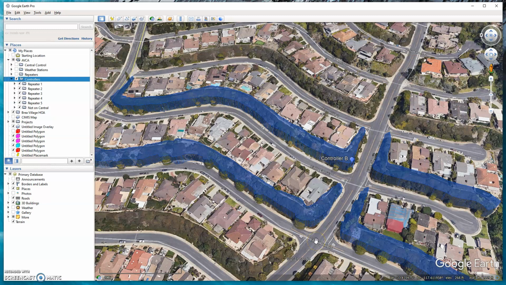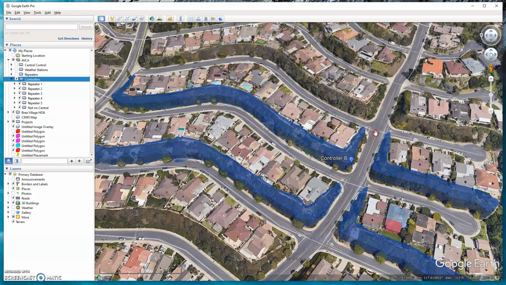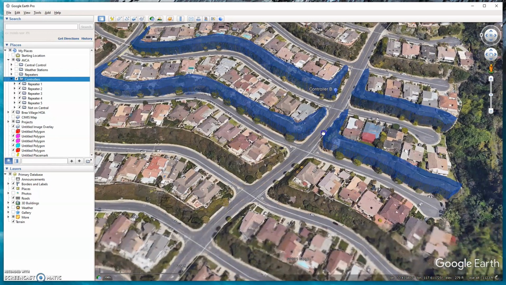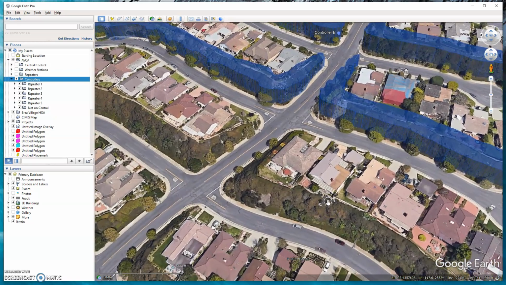So right now where my cursor is held is 269 feet of elevation, but as I go up, you can see at the top of the street here, now I'm at 315 feet. So with that, I can do my mathematical calculations. It's very highly accurate. So I use it all the time.